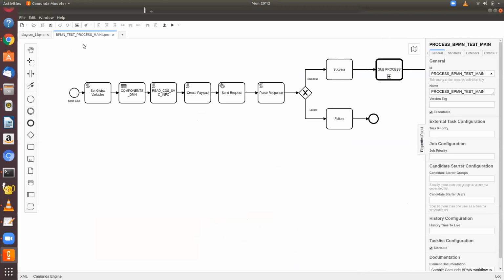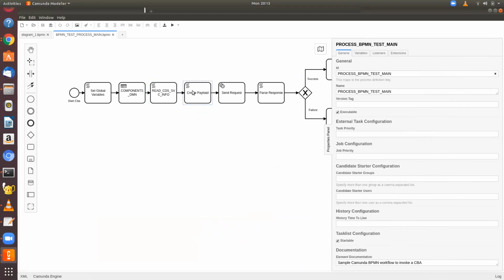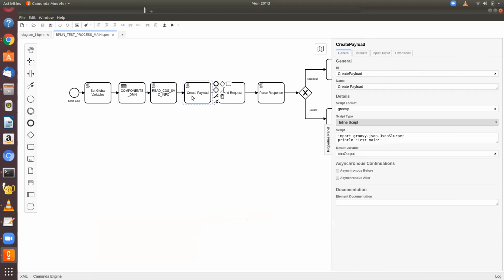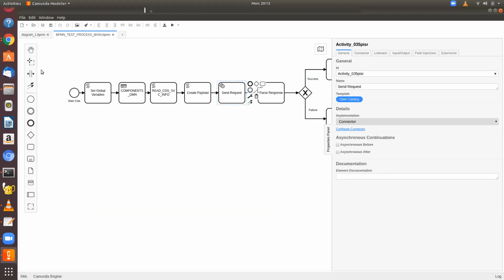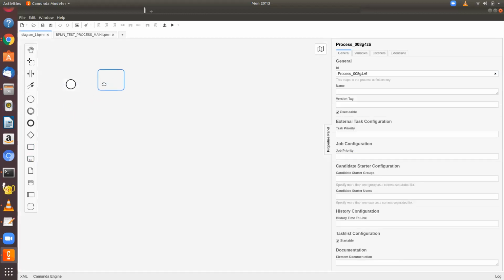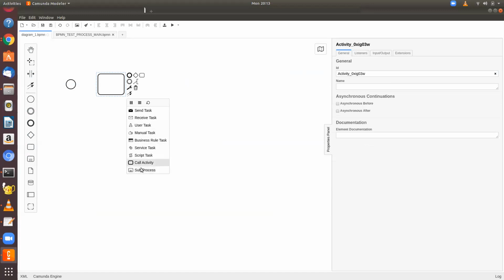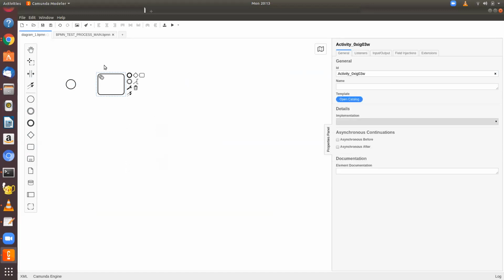This is the test process which we deployed and tested as part of our demo. Each one would be a task. If you click on one, then we can select, if you are going with Groovy, then we can mention here, which is inline script. You can put all the scripting language here. If it is Java, I'll show you another example. If you want to use Java, just select the service task here.